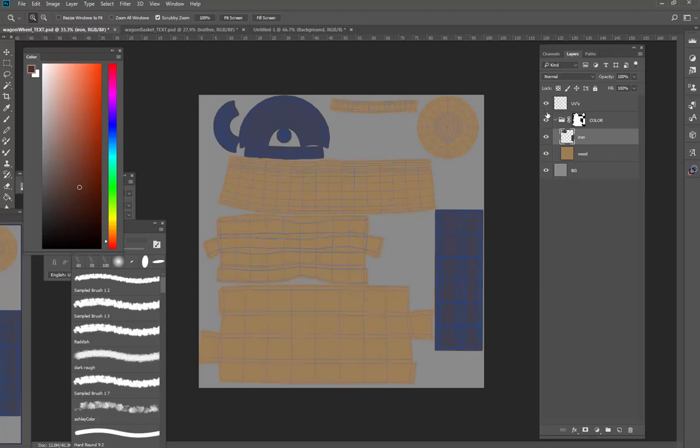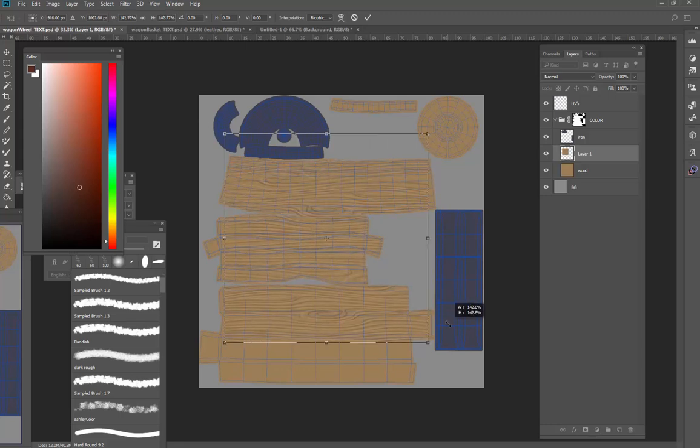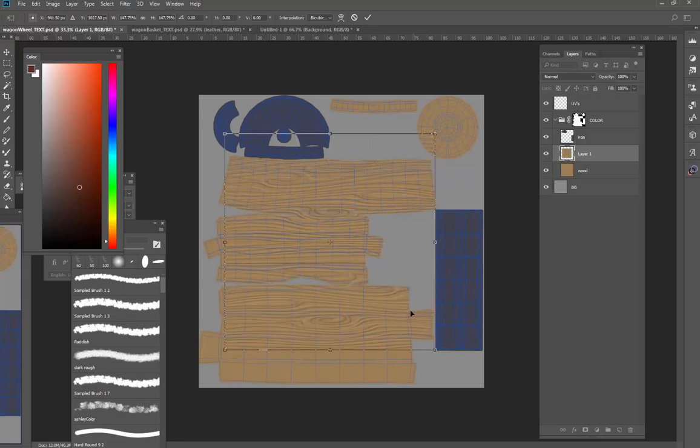technique for the wood. Alright, so I'm going to go ahead and go into my wood layer and just paste it. Now I know that these tiles are smaller, so I can probably get away with a larger texture, like so.